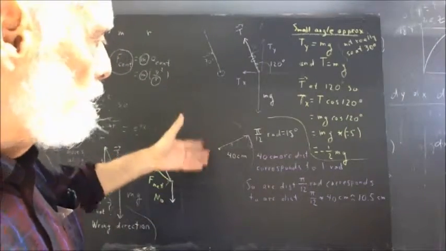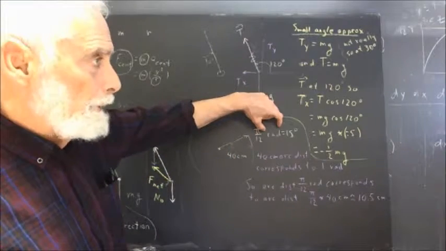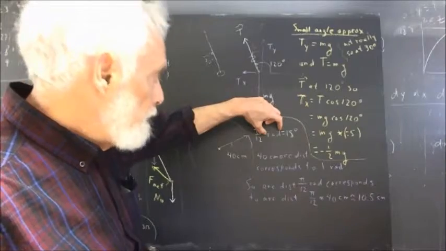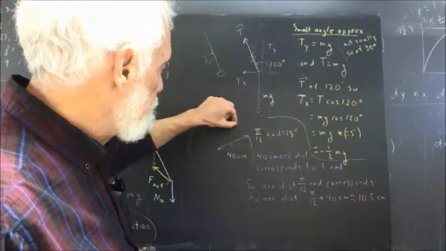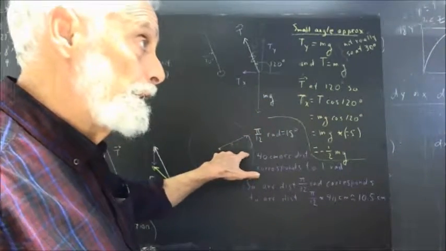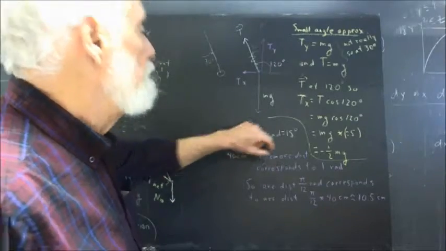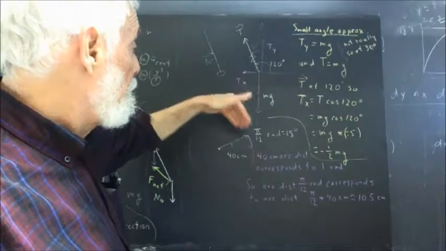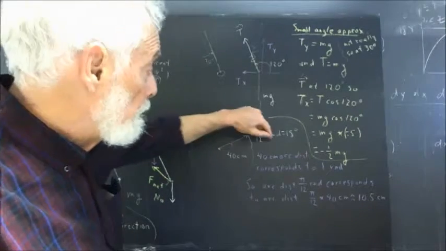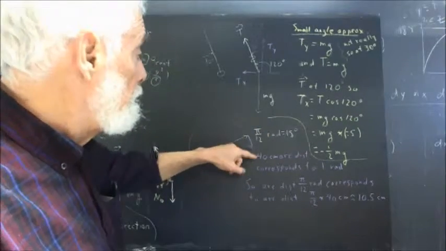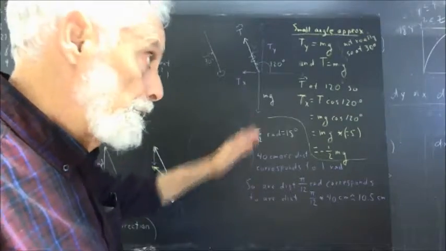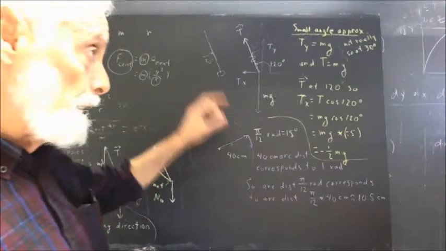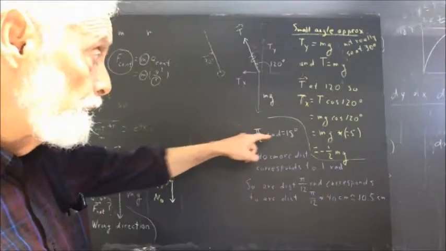This illustrates the convenience of the radian as a measure of angle. Knowing that a radian is an angle such that the distance along the arc is equal to the radius, every radian is equal to an arc distance equal to 1 radius. And we can then multiply the number of radians by the radius to get the distance along the arc, which is essentially what we've done here. We should understand that. We should understand how that is consistent with the definition of the radian.